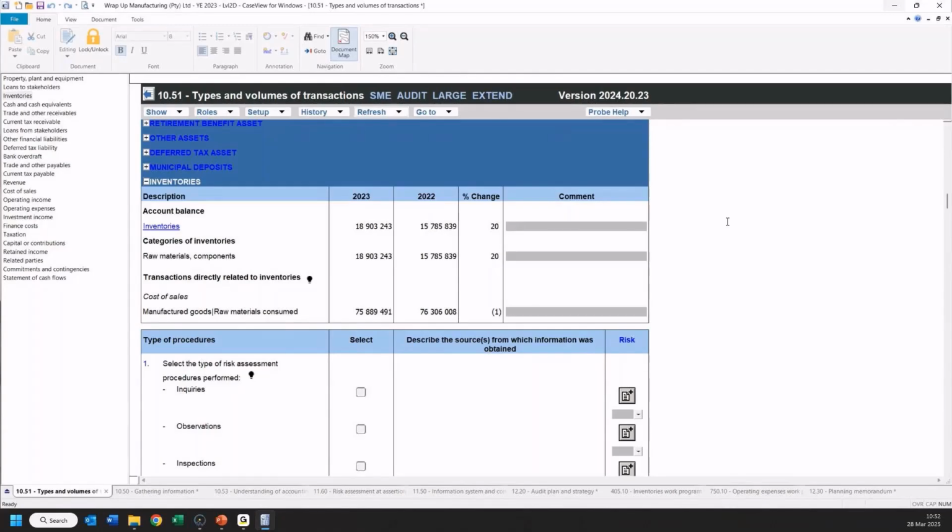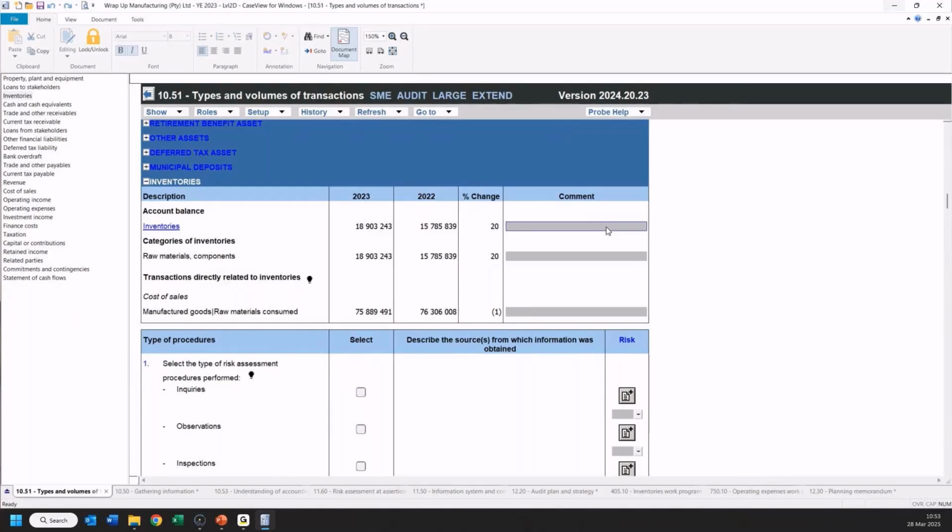Right. Inventories. So the first section is the balances, where we will look at the current year versus the prior and the changes, and then ask ourselves whether this makes sense. So I can see that I had a 20% increase in inventory this year, and I'm not sure if that makes sense. I'll probably have to consider what else happened in the business, what else I know, what else I see, that the sales also increase, things like that. So maybe this is not going to be enough for me, and I'm going to need some more information. But if this is enough, then I'll simply document in the input cell here why this is fine.